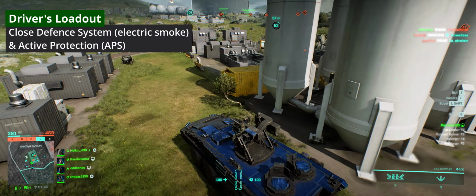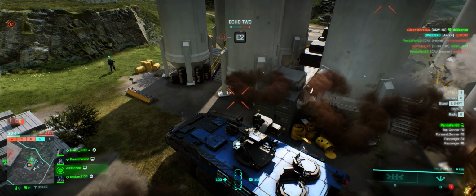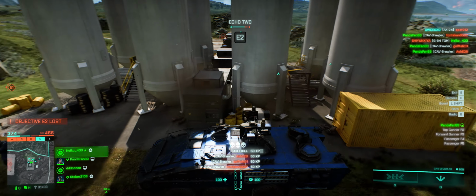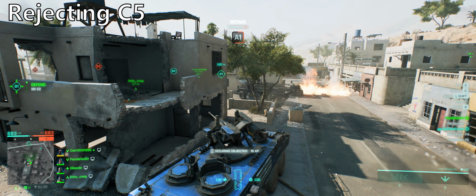Alright, so structure of the video. In part 1 we're going to be in the driver's chair looking at the close defense system, or electric smoke as I call it because I absolutely adore Titanfall. This is an absolute must, not just for capturing objectives, but also for fighting vehicles as you'll see, and also to defend yourself from Mackay C5s.